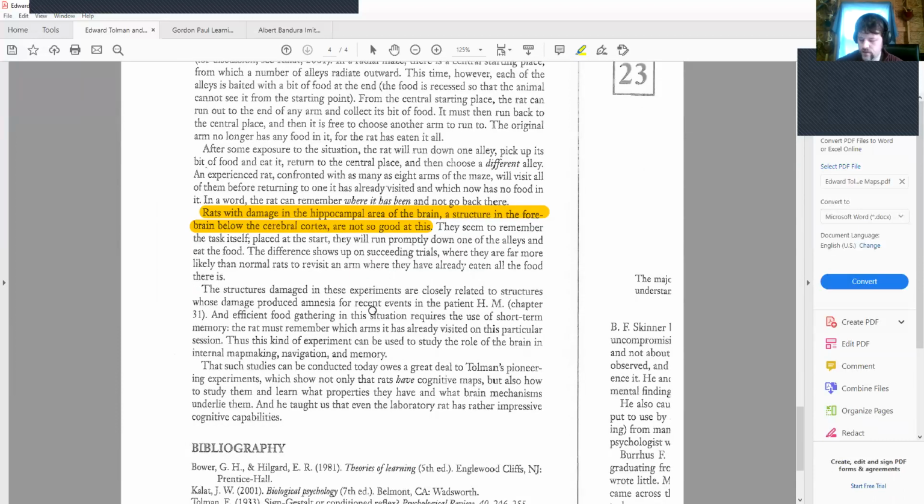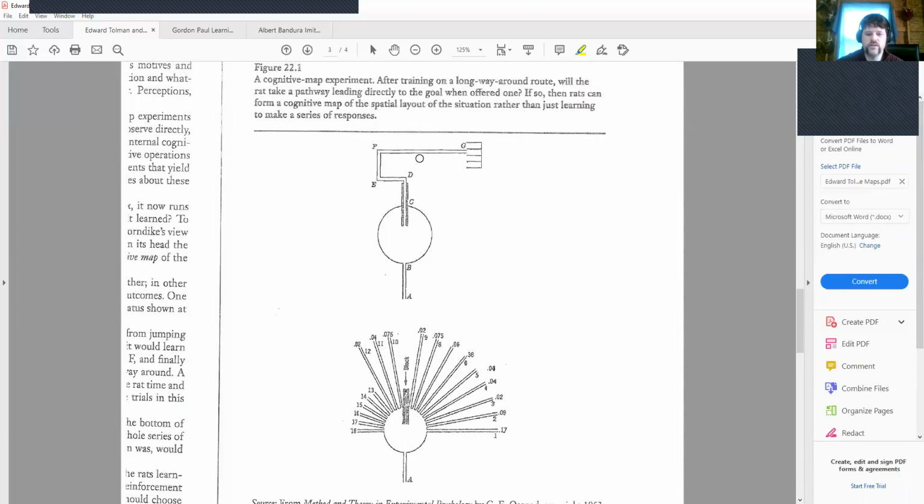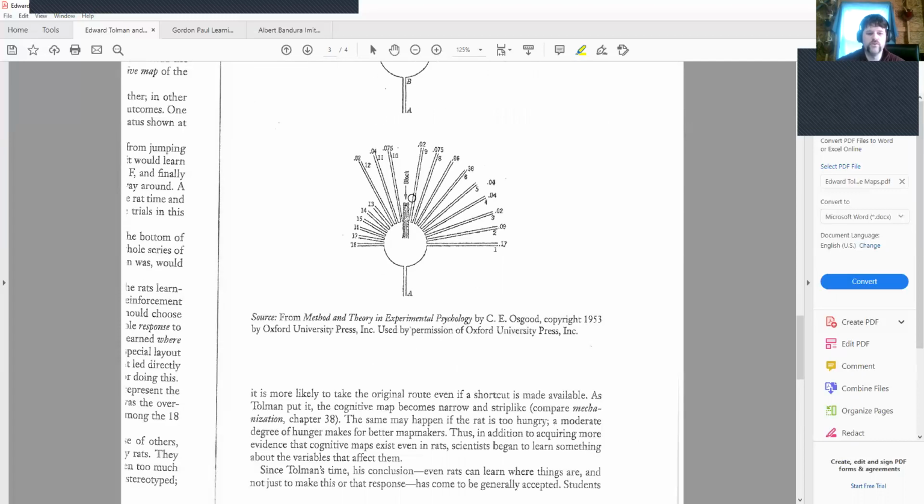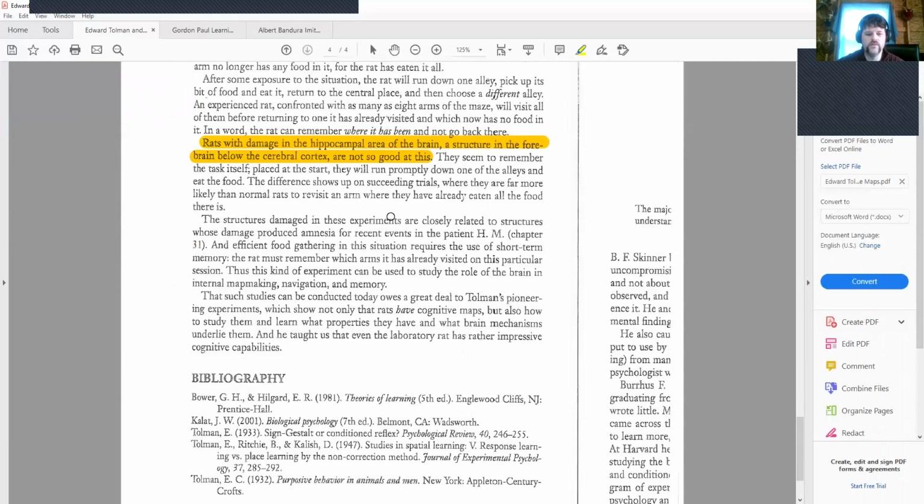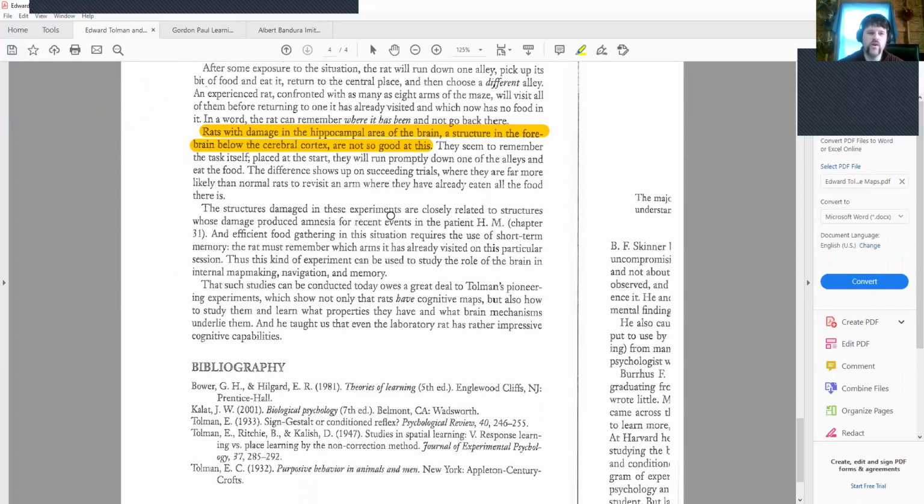And he also showed that there are different factors that contribute to how well a rat can learn this cognitive map. He mentions in here that if they're really, really hungry, they don't learn very well. And if you run them down the original maze, so he did 5 times, but if you ran them down here a whole bunch of times, they'd get cemented into, like, this is the way I have to go. And that's something we can learn from too, because often in our minds, if we problem solve the same way over and over, we're less apt to try different problem solving strategies. We get conditioned into them.